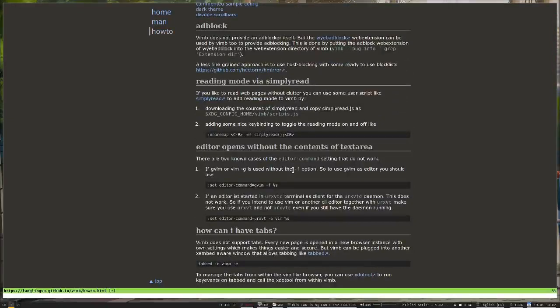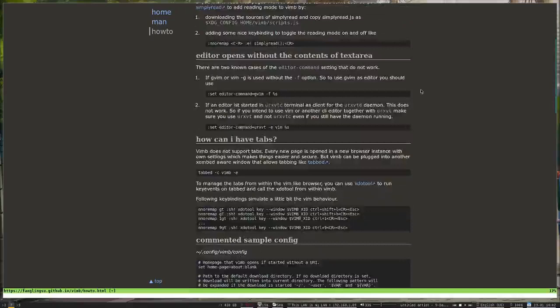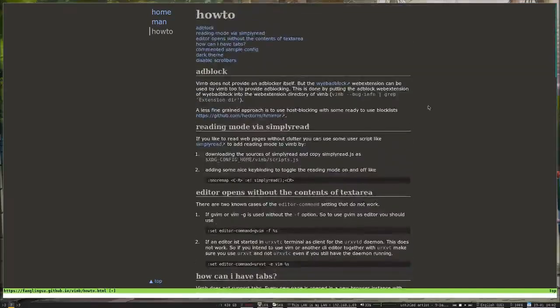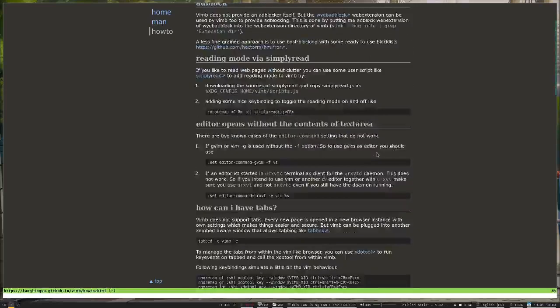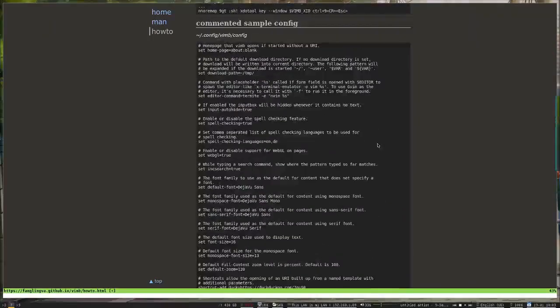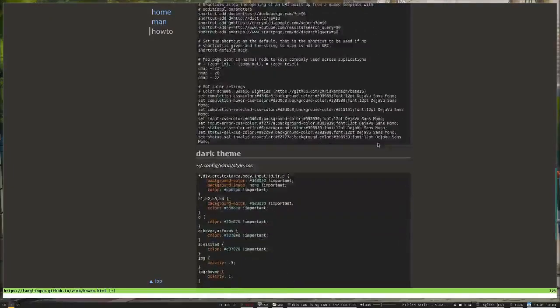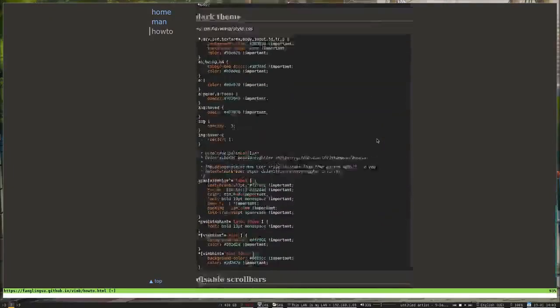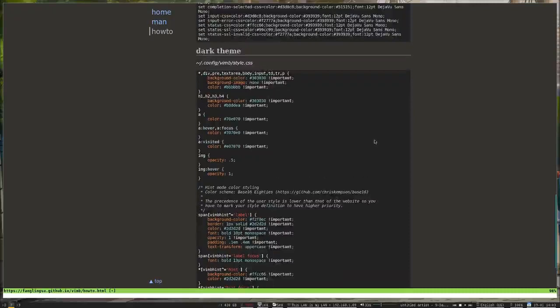So you've got this web ad block that you can implement into it. It's pretty much like some of the other more rudimentary ad blockers, but it has options for that. And that particular ad block is a separate one, so you'll see, even in some of the other ones, that they show you how to add this one in as an extension. But yeah, it gives you some rudimentary things to work off of, and the config file as well. If you want to mess with that and play around with it, it lets you do that. I haven't really played around with it too much.